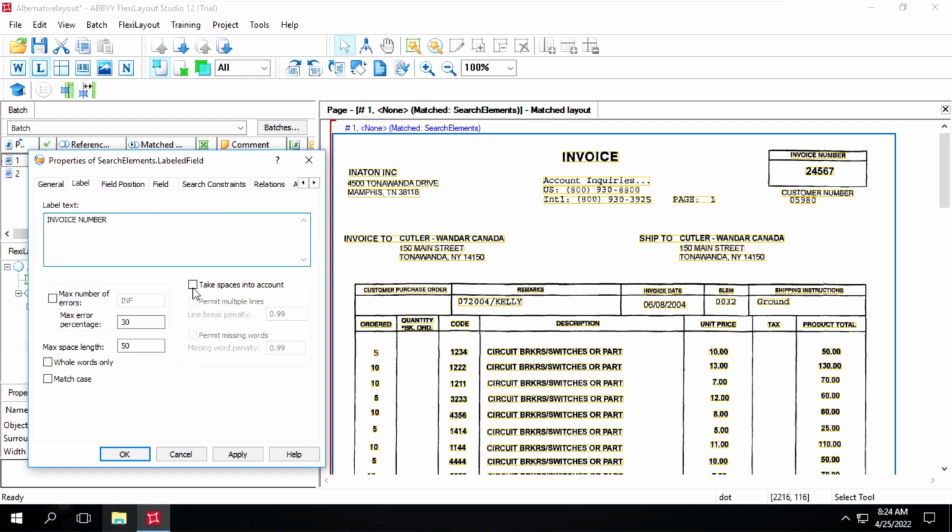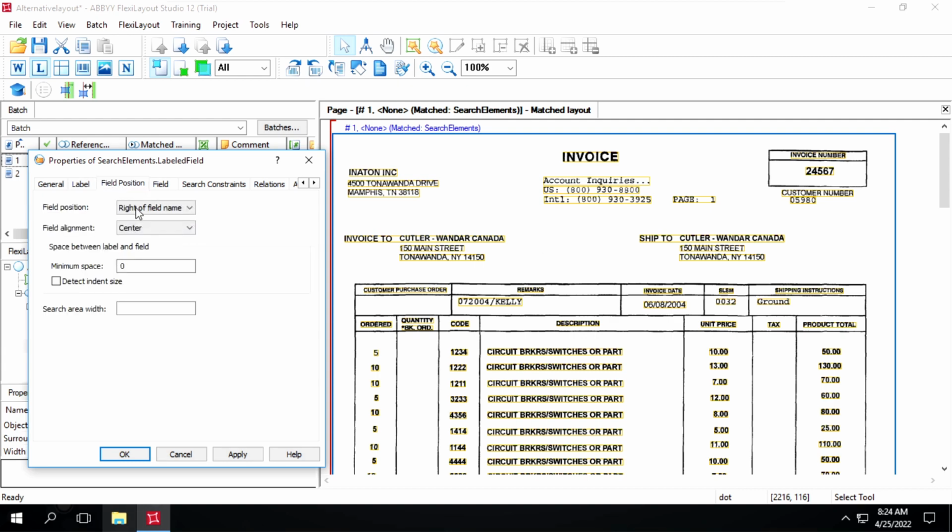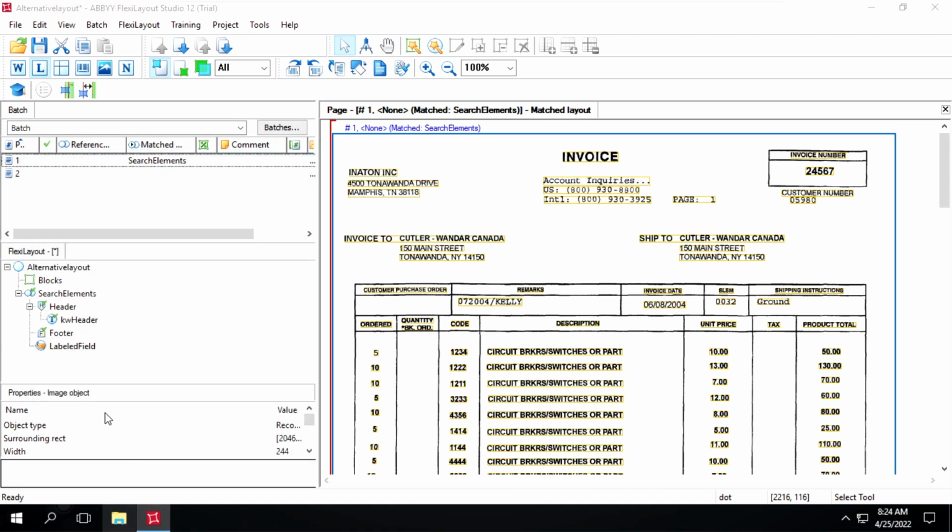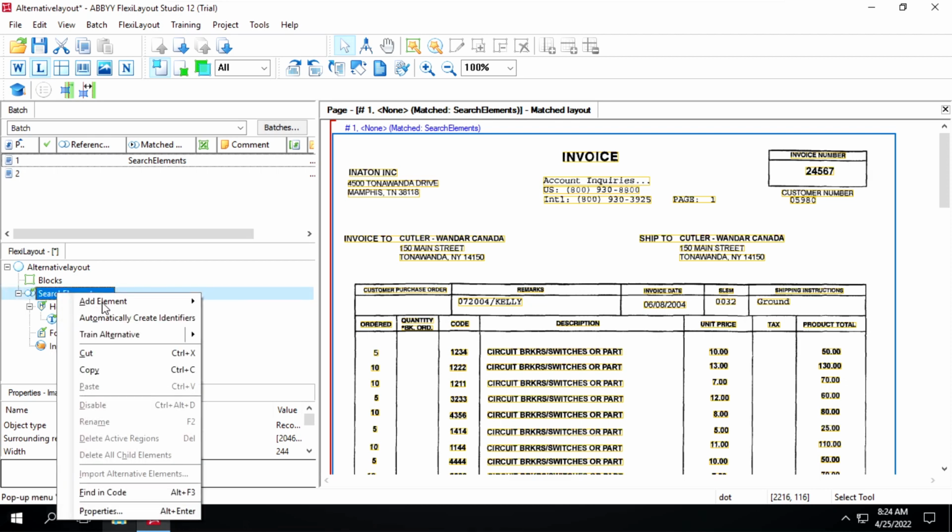We'll check this option, take spaces into account, and we'll go to next tab. Here we'll select field position as below field name. Okay, click on apply.